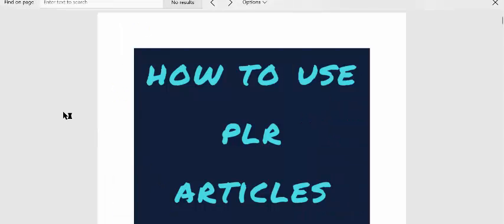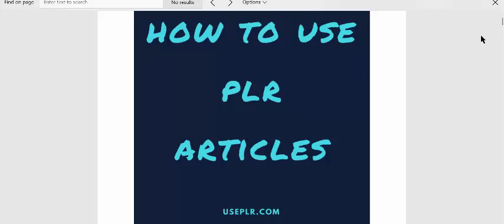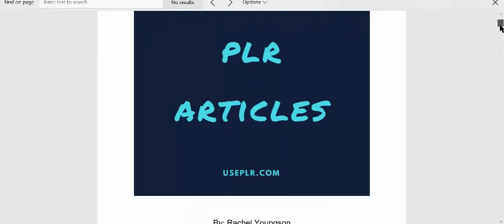So this is what we created as one of our freebies for our people, and it's how to use PLR articles. We felt like this was important because we knew there was a need for people to learn how to use their articles. We know that a lot of people who buy PLR don't actually use it, and I think the last percentage was in the 80s or 90s of people who just let stuff sit on their hard drive when they buy it. So since PLR articles are one of the easiest and main things that PLR sellers give, we thought that PLR articles would be a great way to reach out to people and show them how to grow their business.